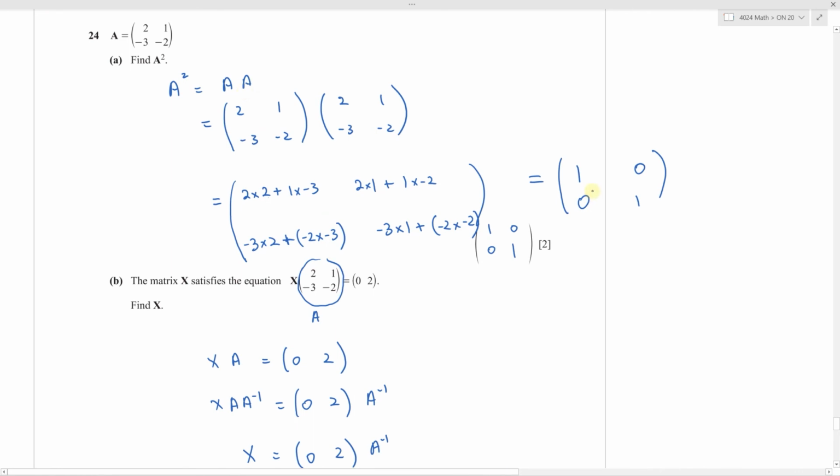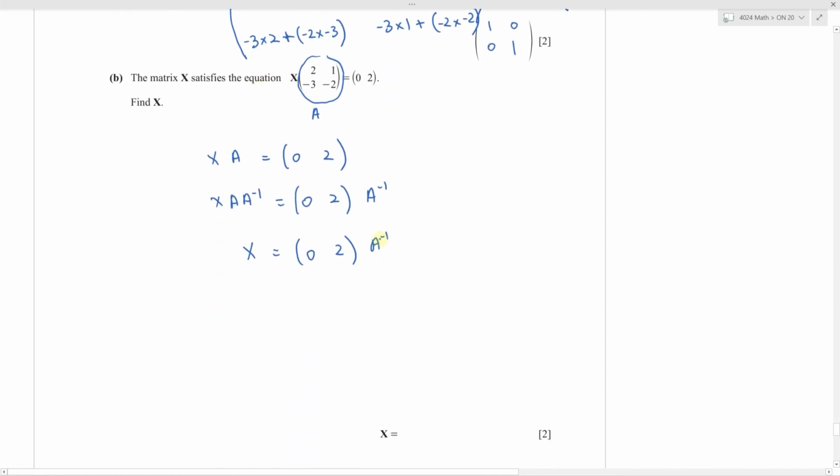So whenever you multiply some matrix, let's say another matrix called C, by C inverse, you get the identity matrix. Here we are multiplying A with A and we get the identity. So that means A inverse is actually A as well. So matrix A is the inverse of itself. Later I can also calculate A inverse and show that it's actually the same matrix A. But let me first solve it, and then for the sake of proof, I will show that as well. So 0, 2 multiplied by A inverse is actually A.